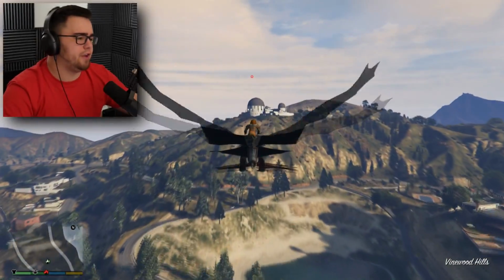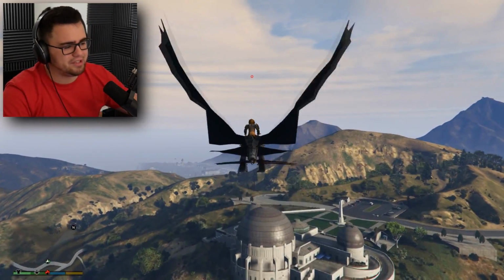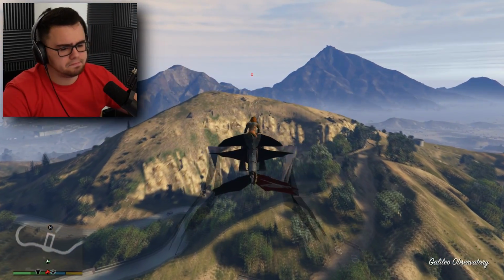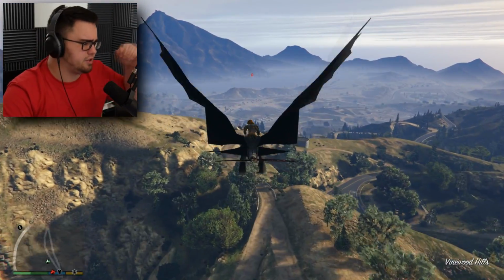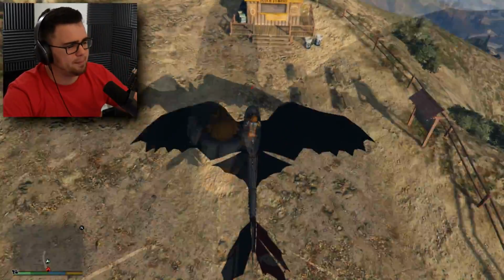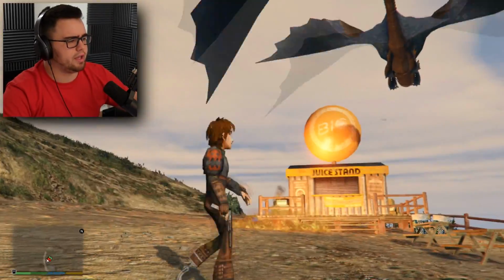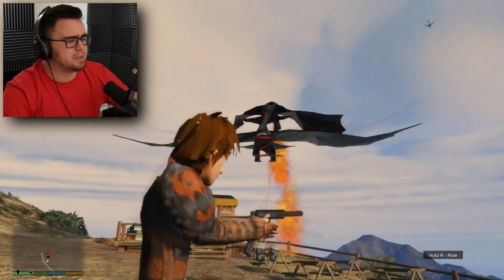All right. Now that I found Toothless, I didn't really find him. I just fell from the sky and he tried to help me, but failed miserably. I think it's about time to go home for the day and take care of that dragon. I don't know where he went. And this is home, by the way, in GTA. So let me just hop off my dragon. There we go. Oh, no. What the heck? He's back.